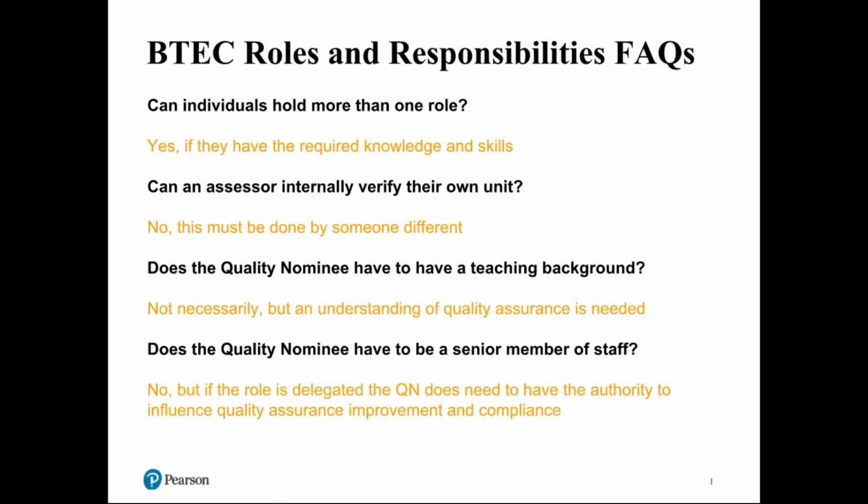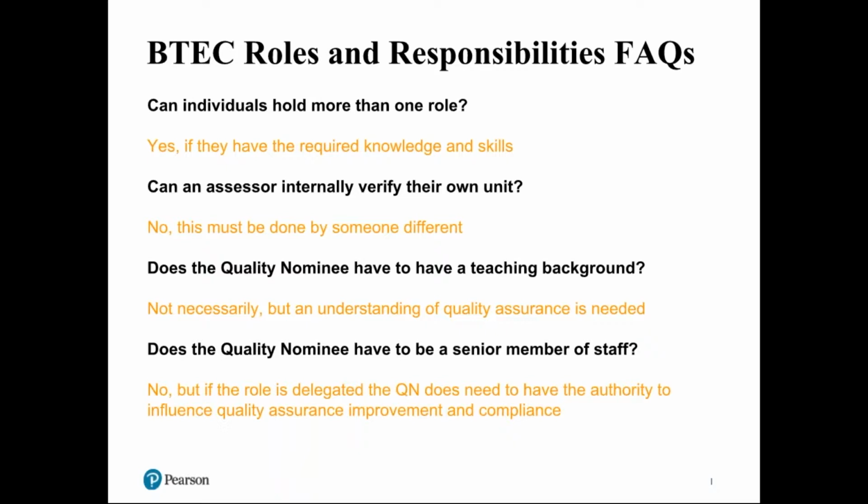So it may be that you are looking to deliver BTEC Sport and you already run BTEC PE, GCSE PE. So you might have one member of staff that's just going to deliver the BTEC, but you've also got another sports member of staff that delivers on the GCSE, who could be the internal verifier because they have the subject knowledge and they have an understanding of internal verification processes.